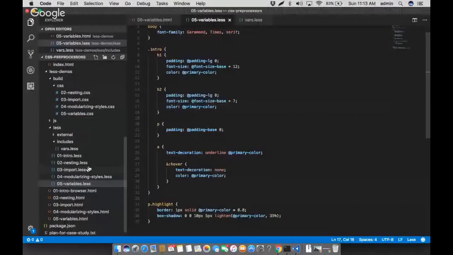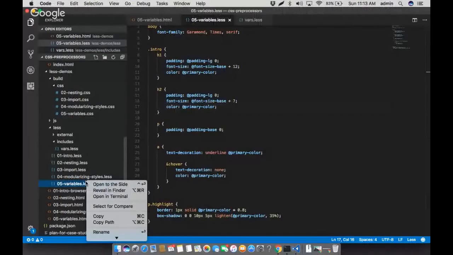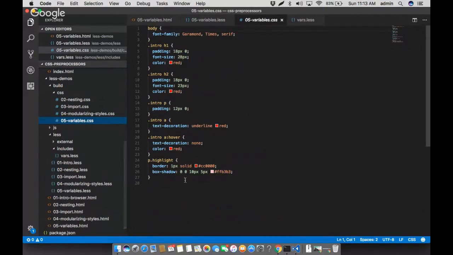So if we see this now, first of all, we can verify the generated CSS. Looks fine, right? It looks just the way we want. You can see all the substitutions have happened. You can see there's a toned down version of the red, CC0000, and this is the lightened version of the red.